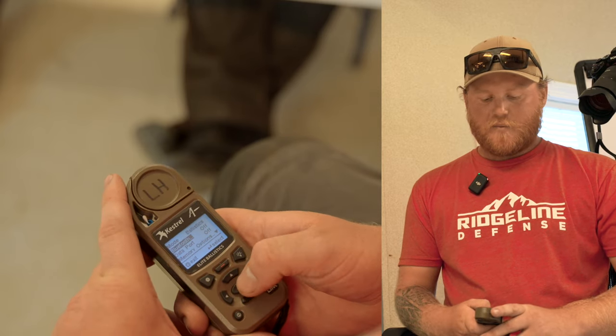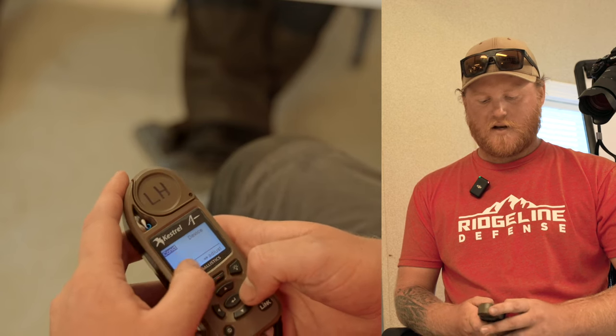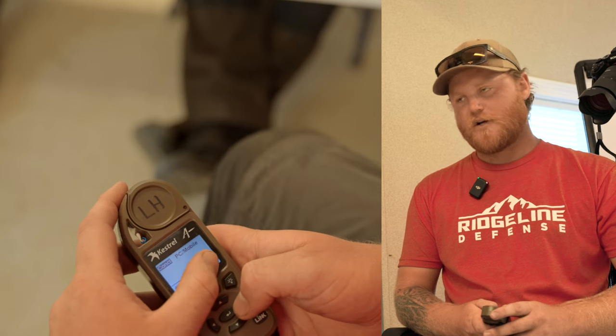Right below that you have Bluetooth. If you click on Bluetooth, it'll go to connect. You can select between device, PC, or mobile.